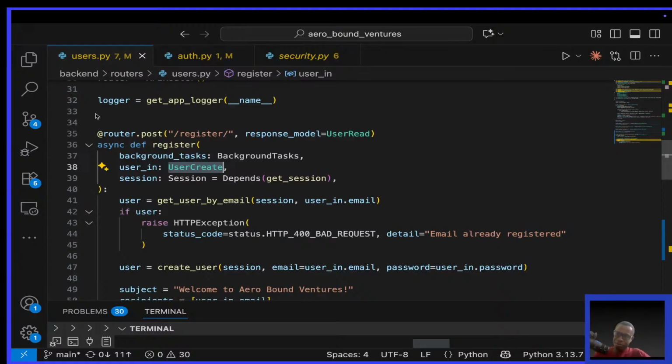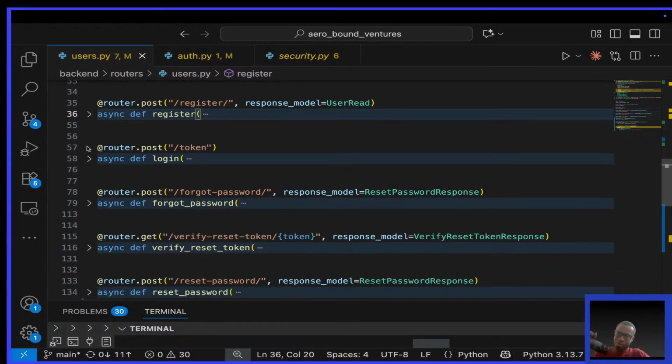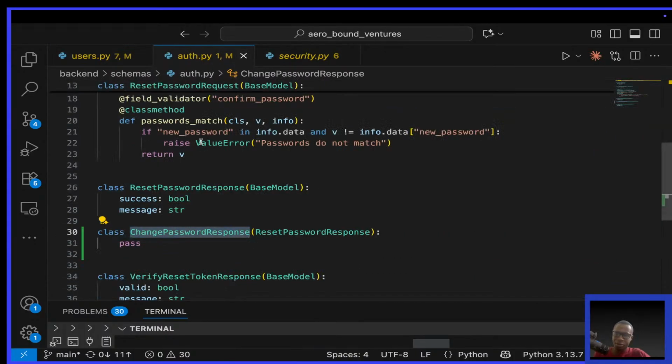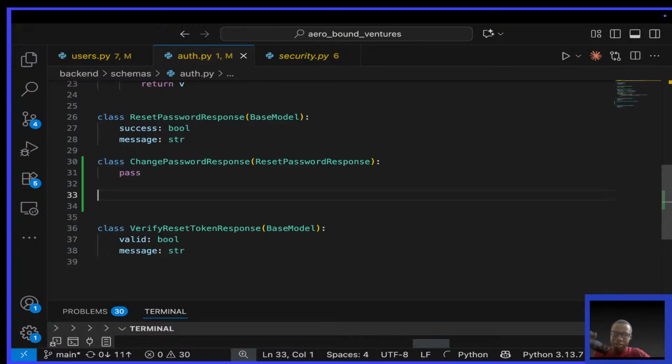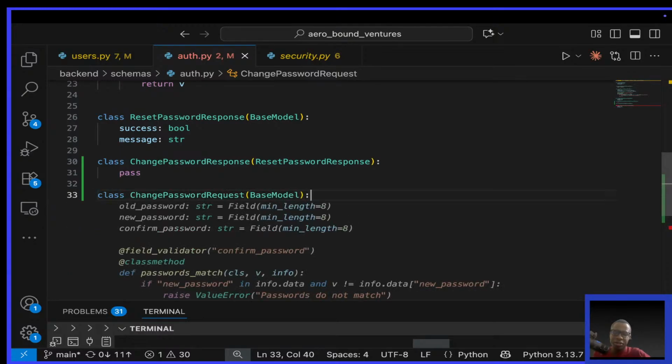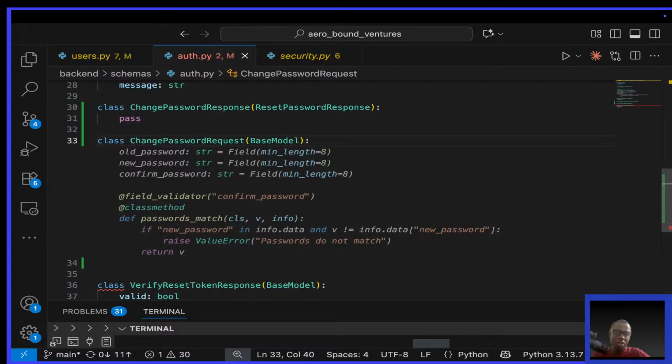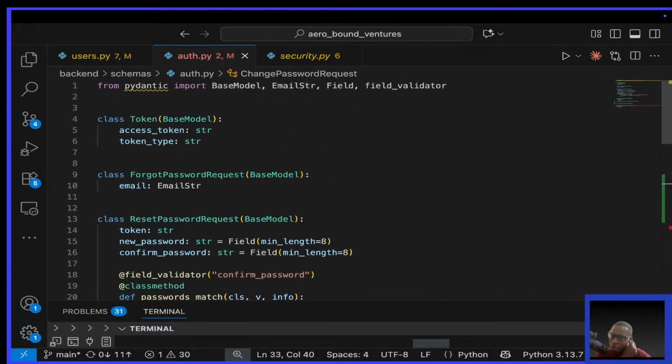So I'll come here to auth.py and create another model. I say class ChangePasswordRequest. It inherits from base model, and you can see it's already suggesting to me what to do. We can go with this, but initially, let me see what was the length.